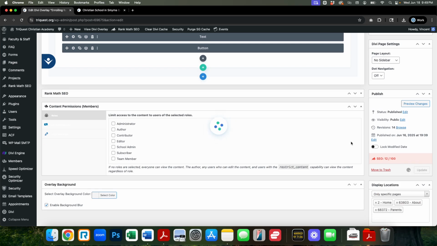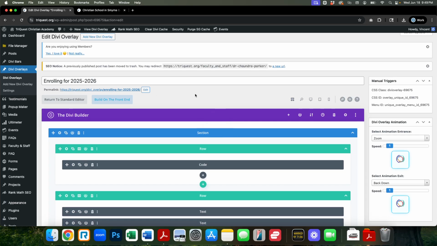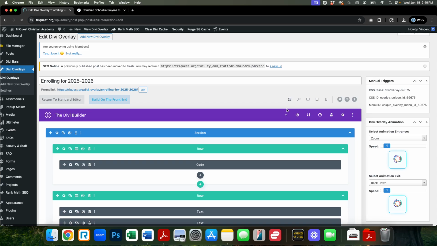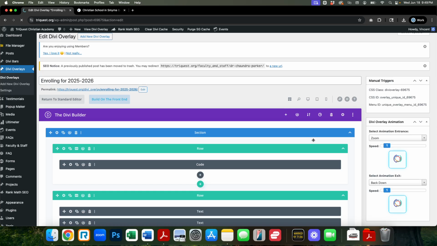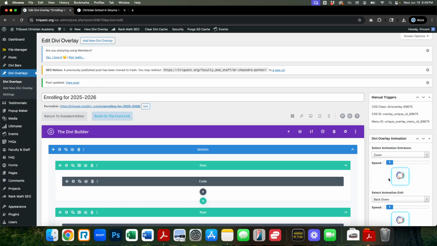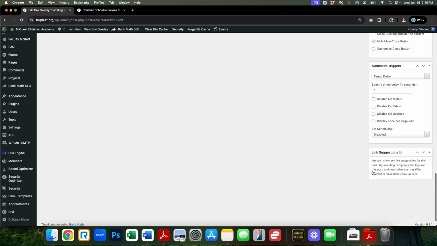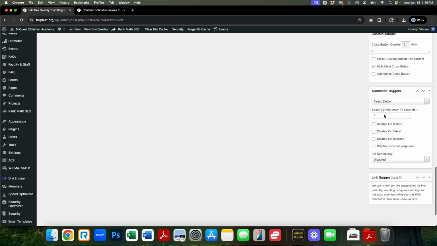Now let's suppose we want to change that frequency or have a different frequency on tablet or mobile. The way we can do that is by simply duplicating this and making sure that this pop-up, so we'll designate this as the desktop pop-up and we'll simply disable on mobile.